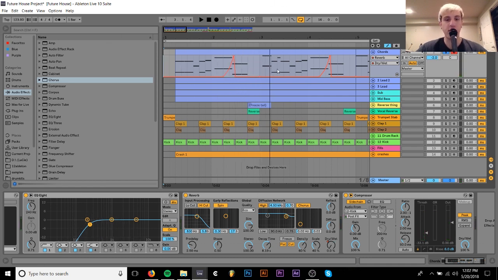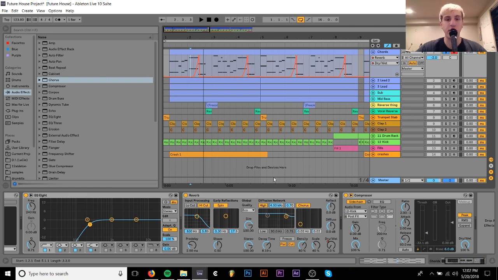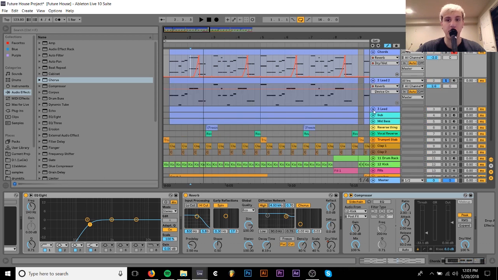You have to tweak it a little bit. Obviously that wasn't as pronounced as this one is, but you know, it's workable. But I want to show you how to do that effect, because that's very, very important for this style. And yeah, it's really simple. There's not much more to say about it other than that. And then after that, I just put on this compressor, sidechaining it to the kick. Pretty straightforward.